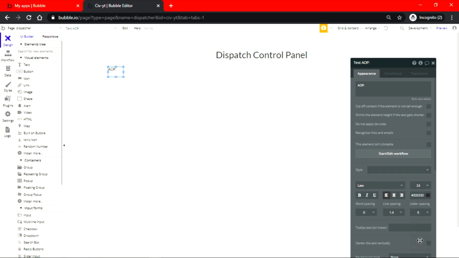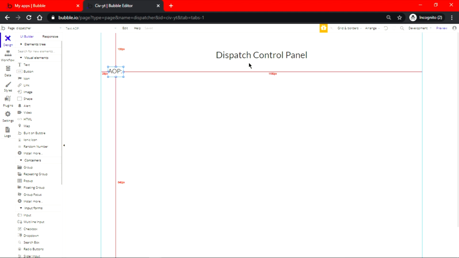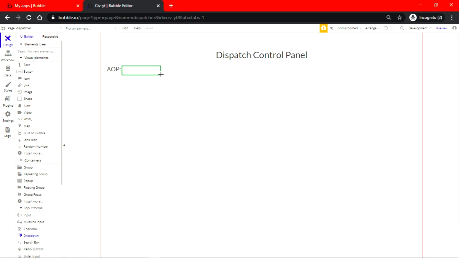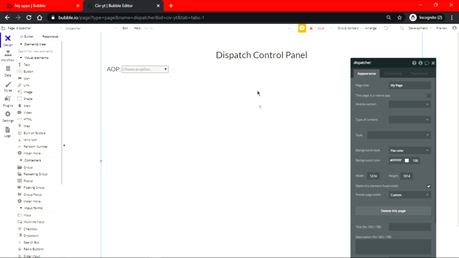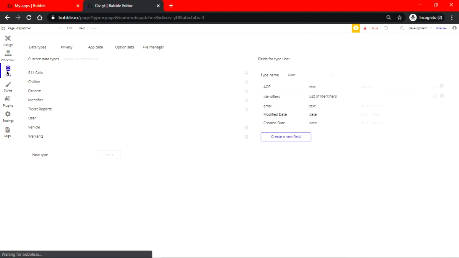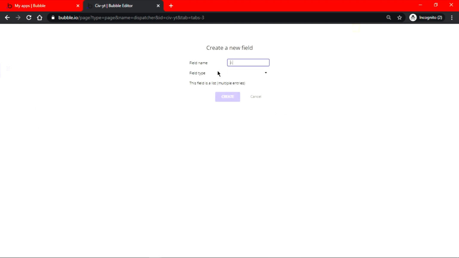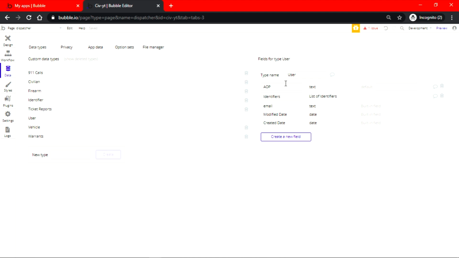Make it big, just like that, and then get a Dropbox, put it here, and then after you have that Dropbox done, go to data, go to user, and make a new field. Just call it AOP, make it text, and click create. Already have it done. This is the easiest way I have it set up, and if you have any other better way to do it, I guess that works too.